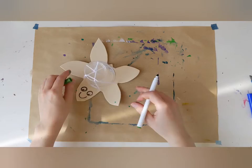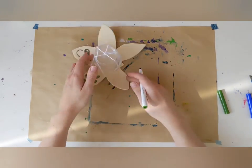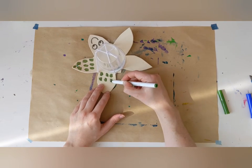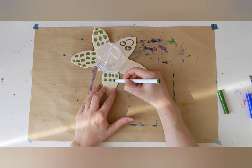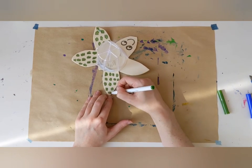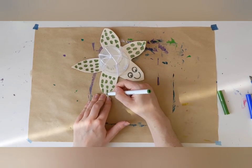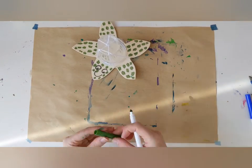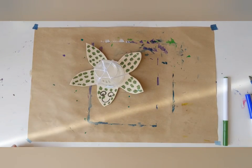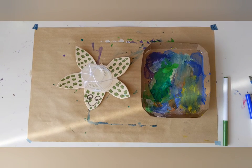I'm going to take a green colouring pen and I'm going to colour in his legs. Turtles have quite a rough skin, so doing the squares like this makes it mimic their skin. Paint, and I'm going to paint the shell green.